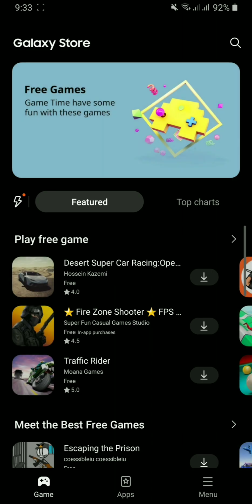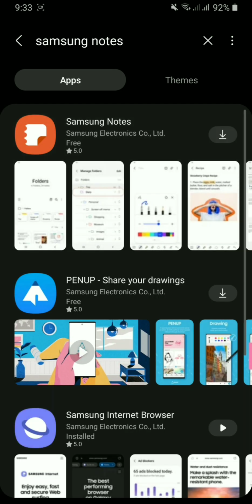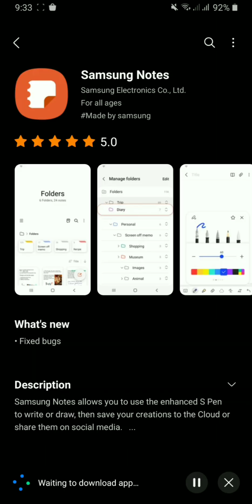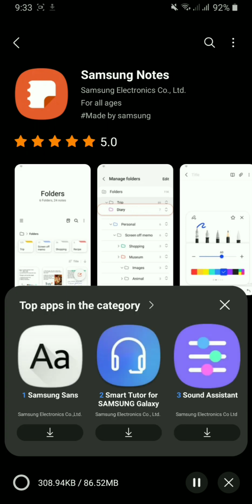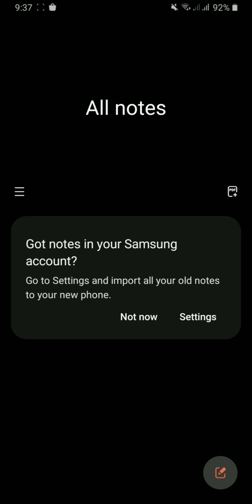Well, you can also download another Notes app where you can paste, if you don't want to use Samsung Notes anymore. But I'm gonna download the Samsung Notes app because I really like it. Okay, here we go. Now I'm gonna have to install this. This is gonna take some time, but don't worry, I'm gonna skip it for you because I do not want to waste any of your precious time. Okay, my Samsung Notes app is completely downloaded and installed. Now I'm gonna have to open it. As you can see, it's working.